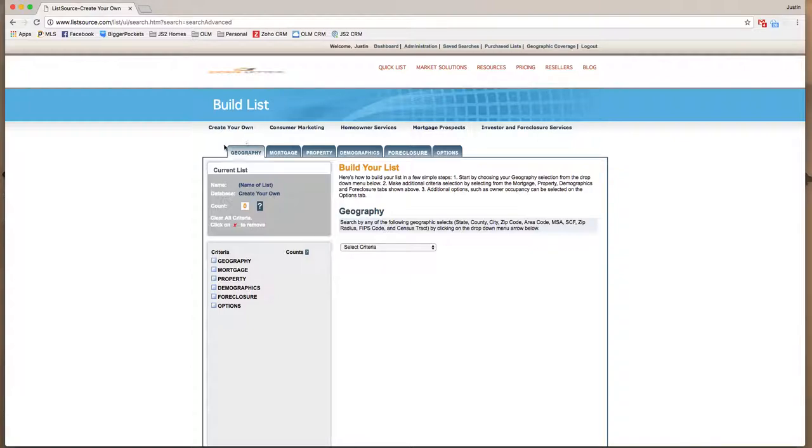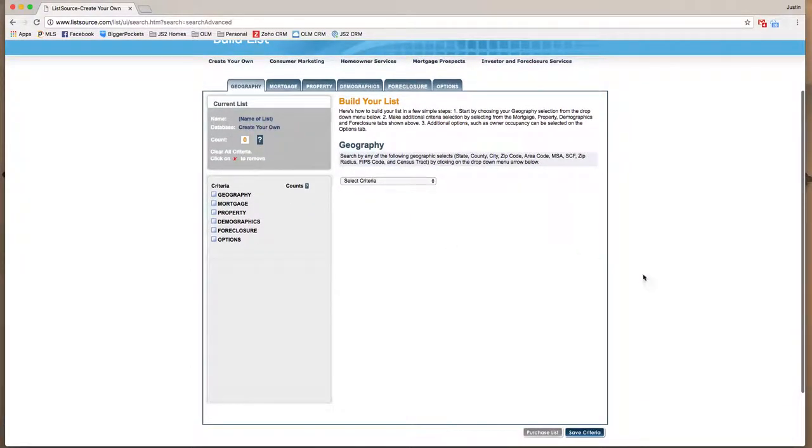And now this is the screen that you'll be seeing most of the time. Down at the bottom here in the gray, this is going to be where all your selections are going to show up that you've been making. Then at the top, it's going to have a count. So this count is going to be updated throughout whenever you make a new selection.